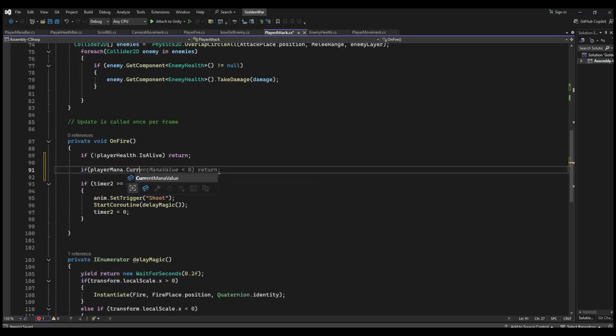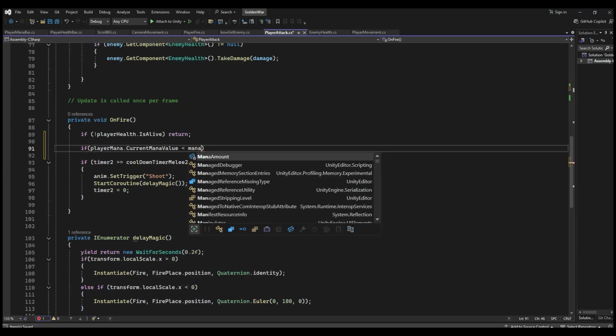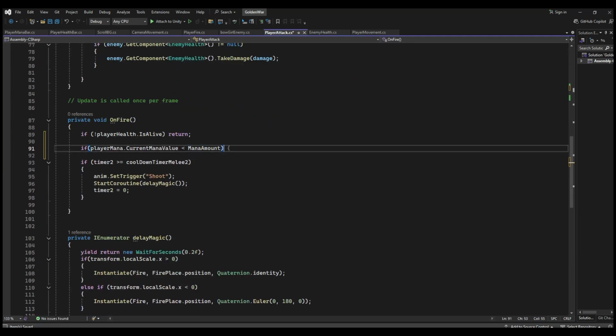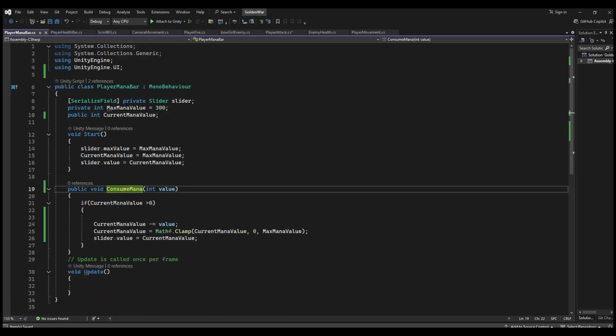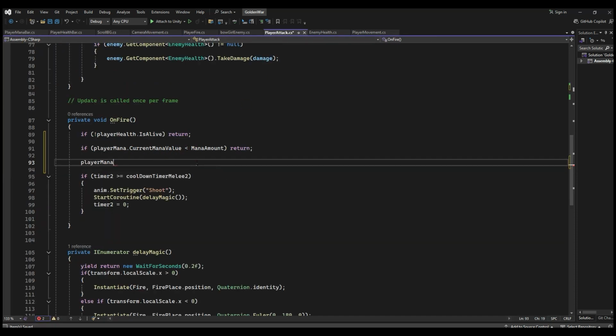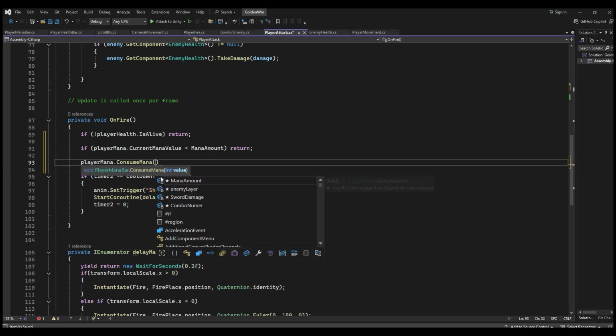PlayerMana.currentManaValue is less than manaAmount, then do not execute the code. Return. Otherwise, if it has enough, the rest of the code is executed, and we also need to call this function to consume that. So we say playerMana.ConsumeMana by manaAmount.